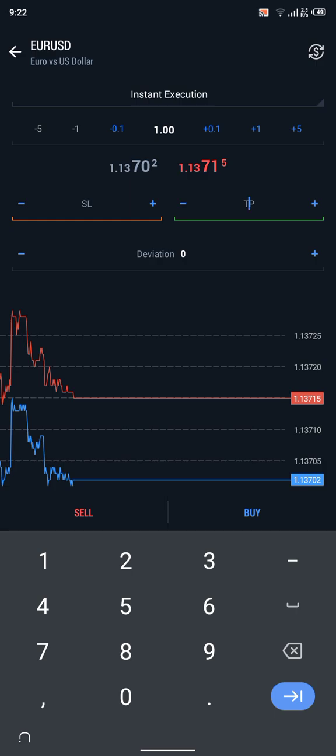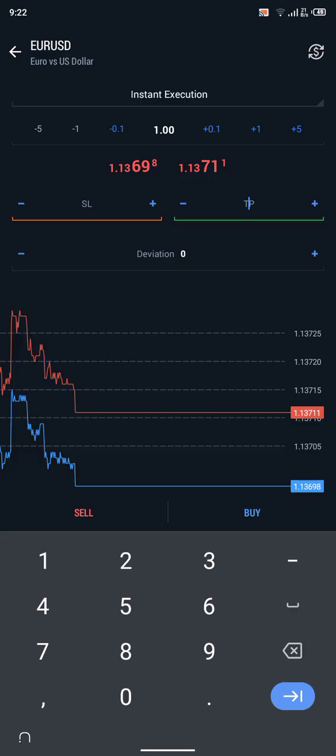And then a take profit instruction is an instruction you give to the broker. If the market begins to go in your favor, there is a certain price you are setting and saying, okay, once this market gets to this point, I am okay with this profit. Take me out of this market and lock in my profit for me. So the stop loss and the take profit are so important. This is where you can set your stop loss, and this is where you can set your take profit.